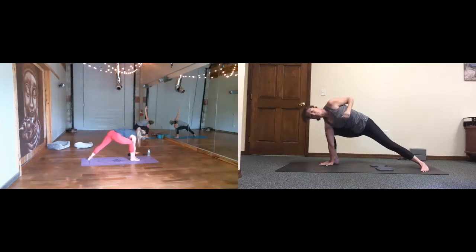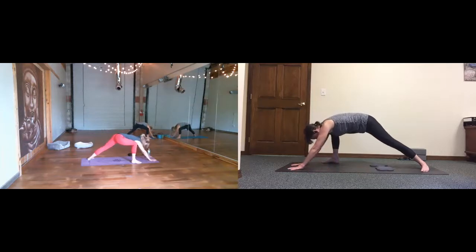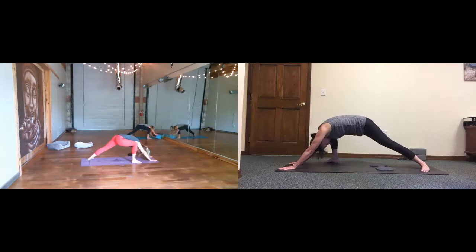Now as the left hand comes down to the mat, toe heel your right foot over towards the right side of the mat. Walk your hands out in front of you. So it's like warrior one, but a humble warrior. Now the idea is to let your head sink between your armpits. See if it can touch the floor while you're softening into your hip flexors, really opening them up. One more breath.